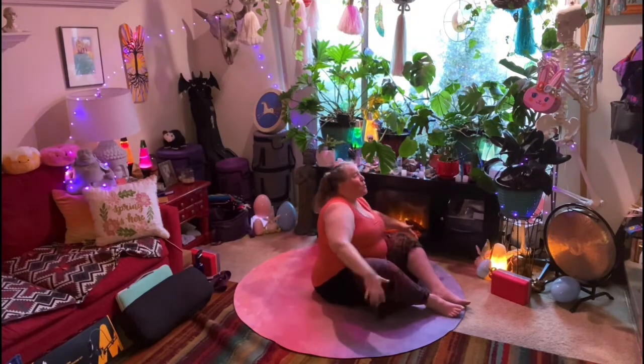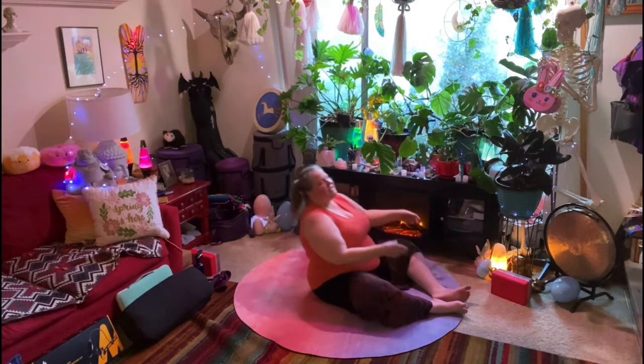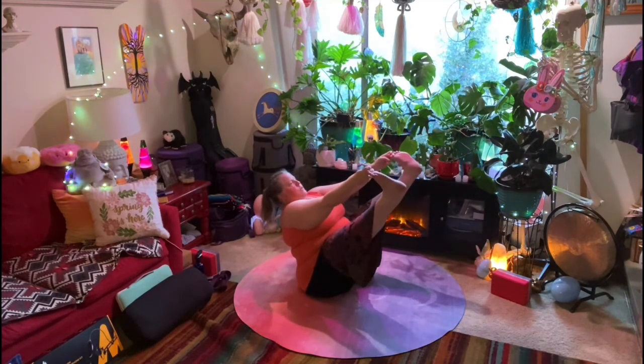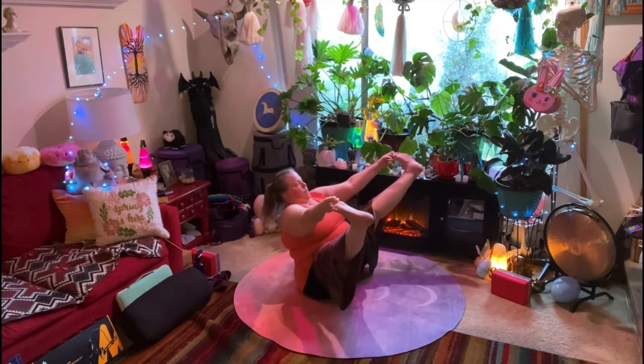You can also hold lower on the legs, like behind the knees or down on the middle of your shins. So I'm gonna get myself floating, grab those big toes, and then straighten out the legs. And then I'm engaging through my abs, pushing my feet up. And again, my hamstrings are a little bit looser. Yours might not be, so hold lower and you'll get the same effect. And this is a fun boat pose. I've seen pictures of bears doing it, so it must be good if bears do it, right?